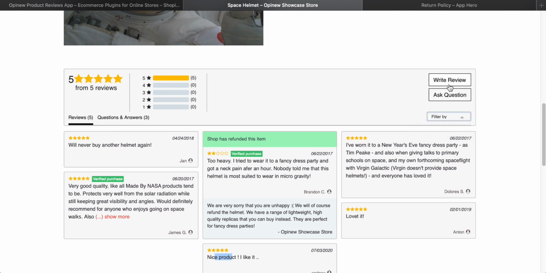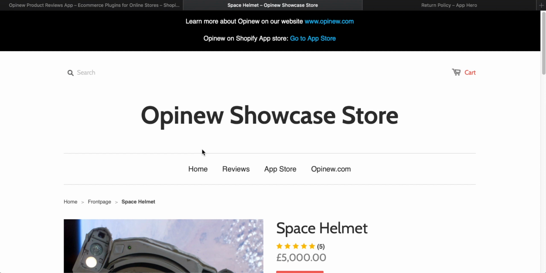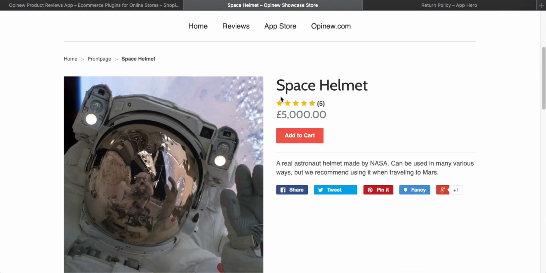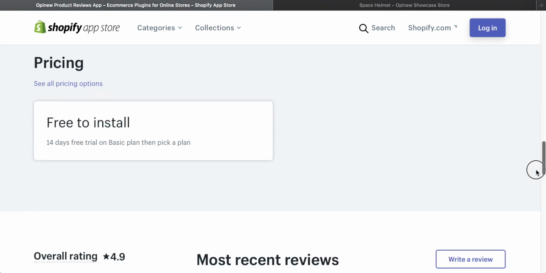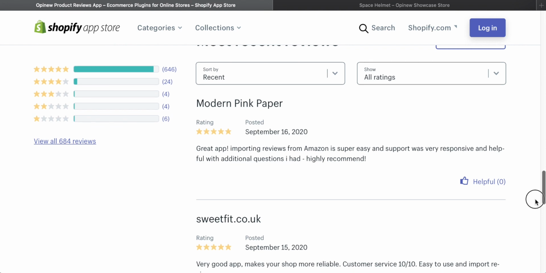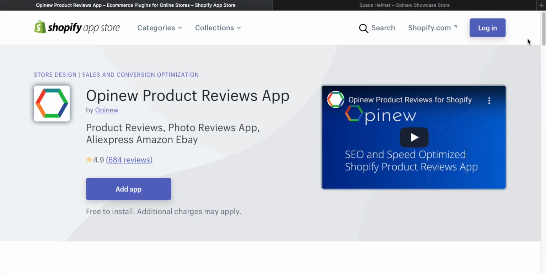And you can migrate reviews over from other apps if you want to use this. Go with this one if you're already using Yotpo or something, or Judge.me, or even Loox. All the popular review apps can be ported over. You might want to take a look at this one. There is a free trial, but after that, it's about $10 a month, moving up to like $30 a month, depending on how big your store is.